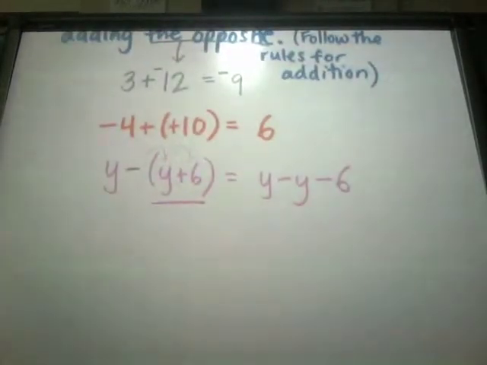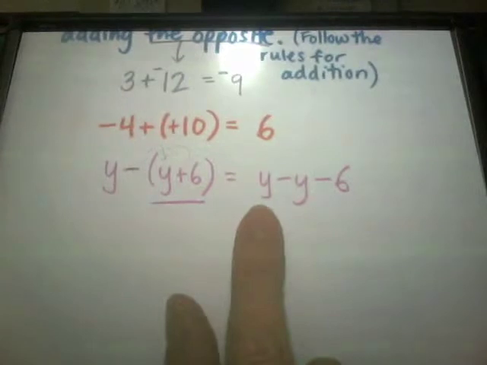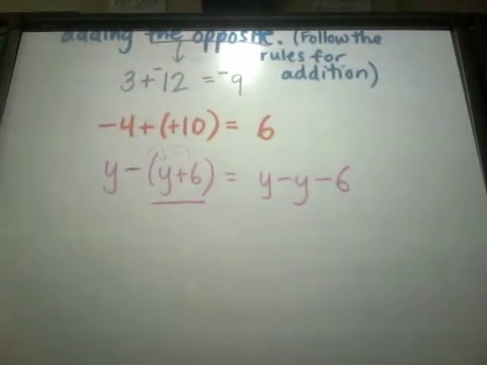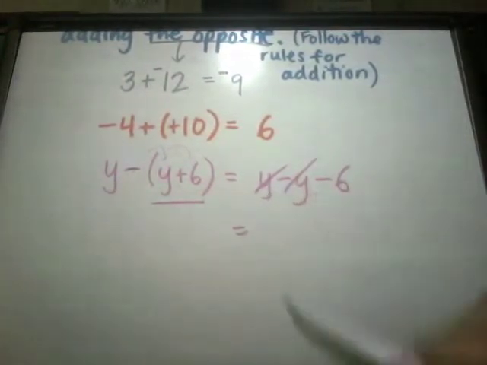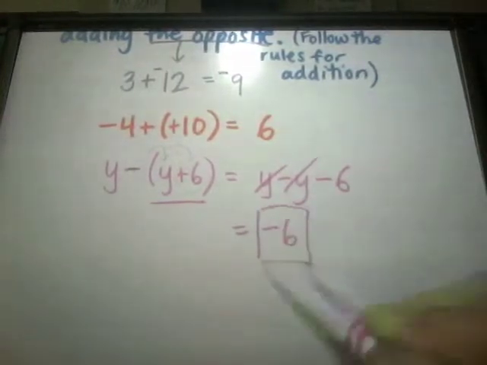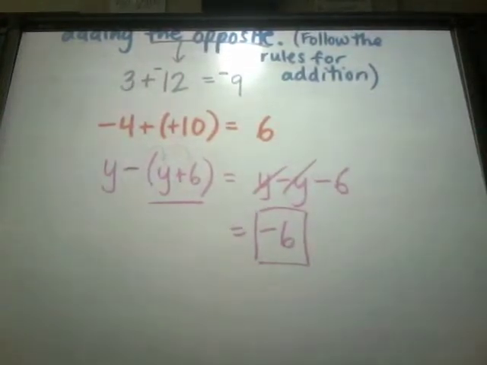Now we're going to look for like terms. What happens when I do y minus y? Diego? 0. Well, there's no more y's, yeah. So you could say 0, 0 minus 6, or they cancel each other out, 1y, and I take away 1y. What's left? -6. Or if you had done 0, like Diego suggested, 0 minus 6, -6. Same idea. Okay, so just be careful if you see the parentheses with the variables.